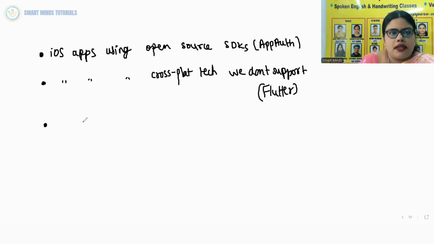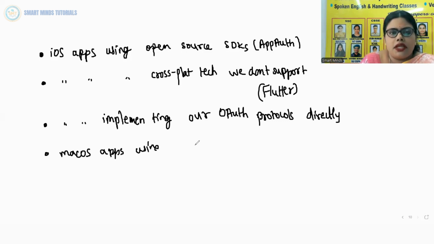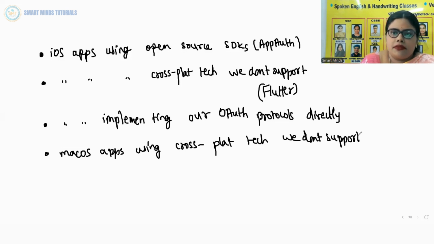And the next is iOS apps implementing our OAuth protocols directly. Then next is macOS apps using cross-platform tech we don't support, that is Electron.